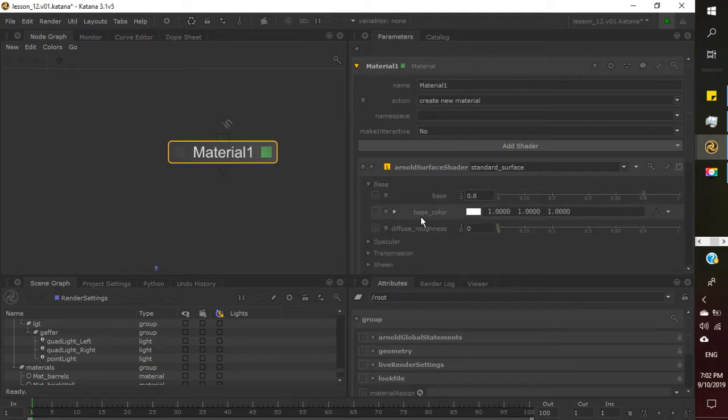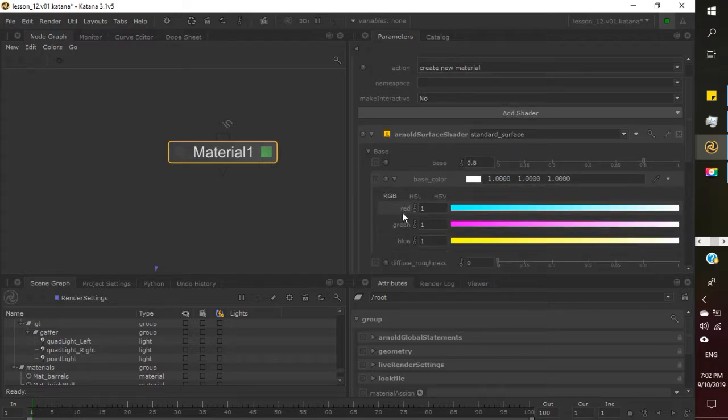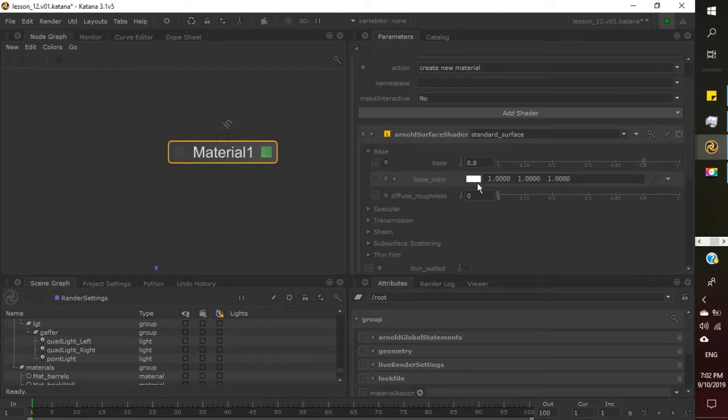Okay, so here is where we get the information for the base and everything. As you can see here for the base color, this is what we got, which is the different components for the red, green, and blue. There is no chance anywhere like in Maya where you can have a slot so that you can introduce, let's say, an image as a map there for the color map. I will delete this for the time being.